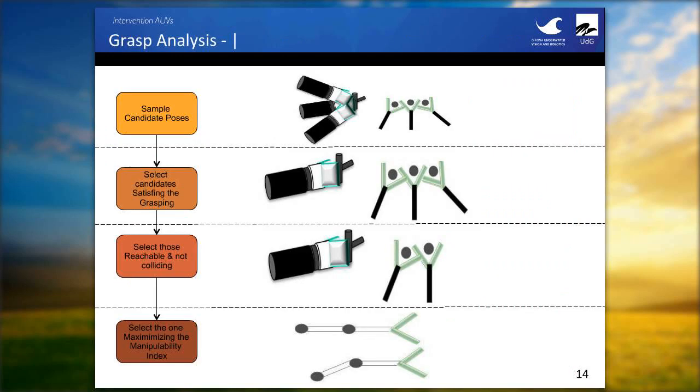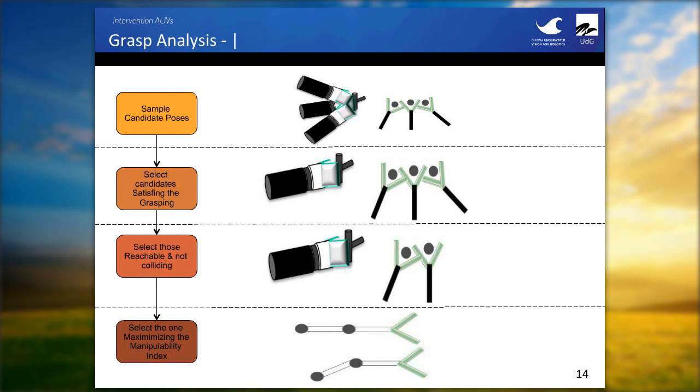The other thing that we investigated also is doing a grasp analysis, because whenever we are talking about manipulation, the first thing that comes to our mind is how we're going to choose the position and orientation of the manipulation. In our case, we cannot play so much with the position. What we can really do is play with the orientation, taking profit of the variability we have in the passive gripper. So we did a sampling of the orientation space, and then we select the candidates that are suitable for the scenario that we are doing.